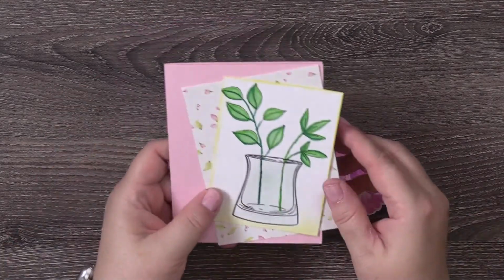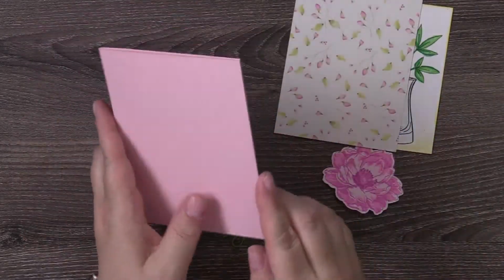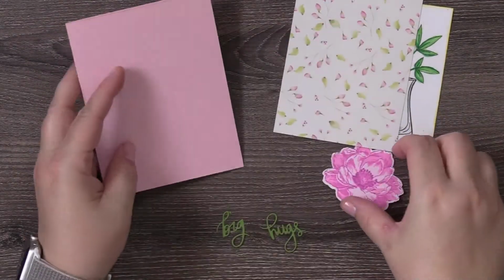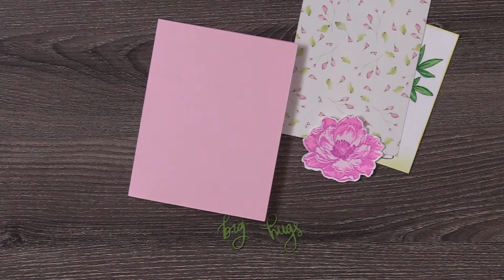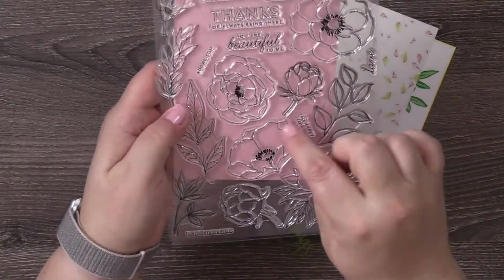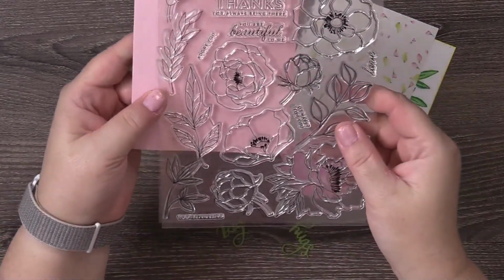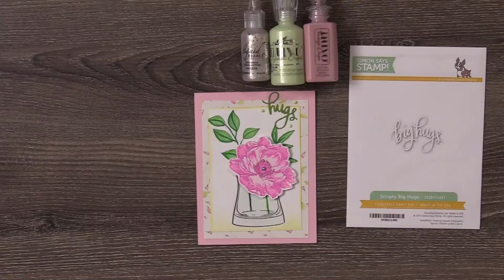And then the flower, again, this is something I had already done on a previous video. This one's specifically from Altenew, so it's a different stamp set, but there is a stamp similar in the Simon Says stamp kit there that would work too, and then you could just use Copic markers and give it a quick coloring like I did on the rosebud.